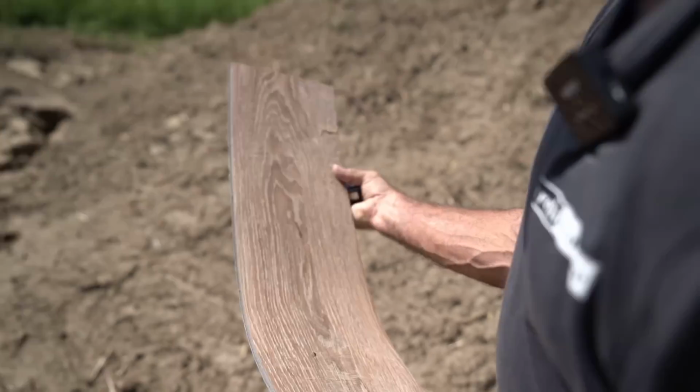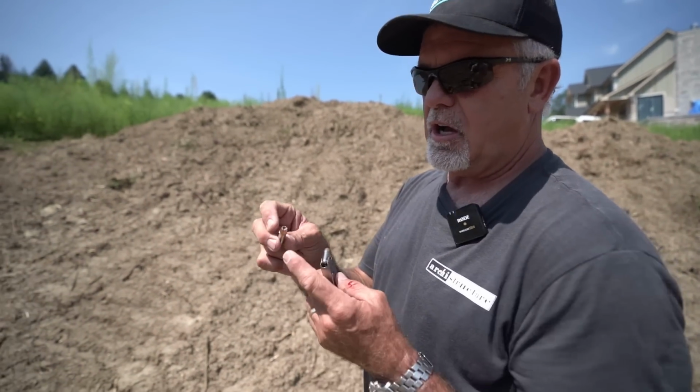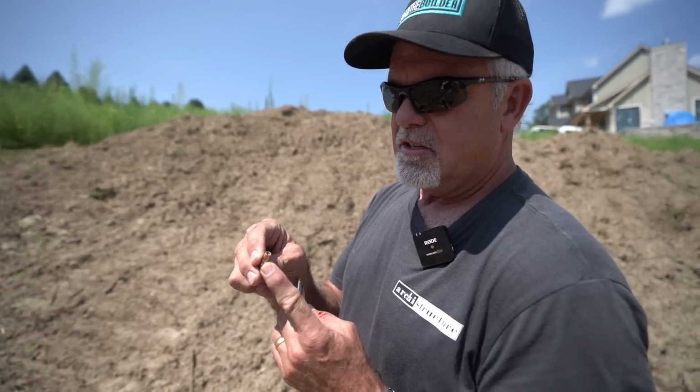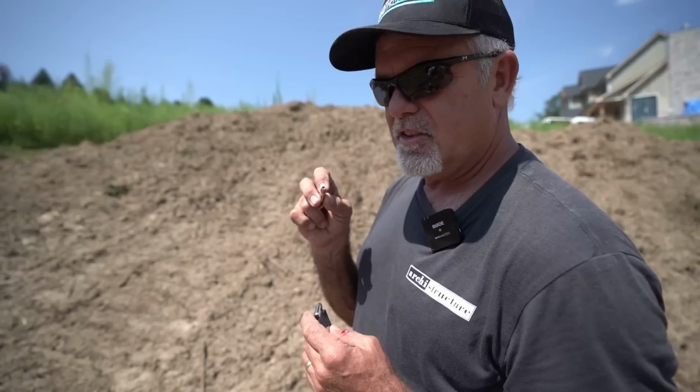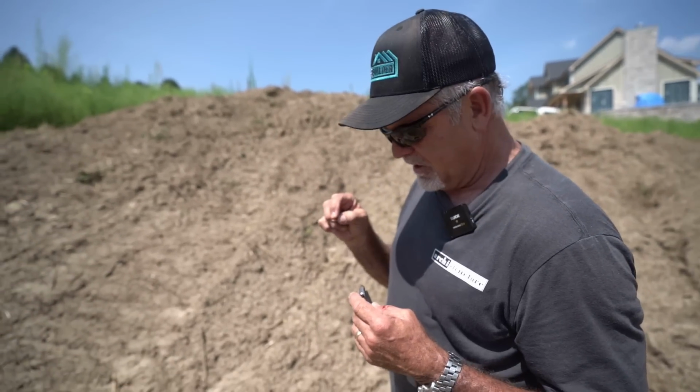Not much there. So obviously, if you're gonna shoot this stuff with a gun, it's not gonna hold up very good. So I use a 9mm hollow point tip. So these are some bad bullets. The floors actually stood up to the test of time. You don't think you could be going around shooting your floors up, but they held up great.